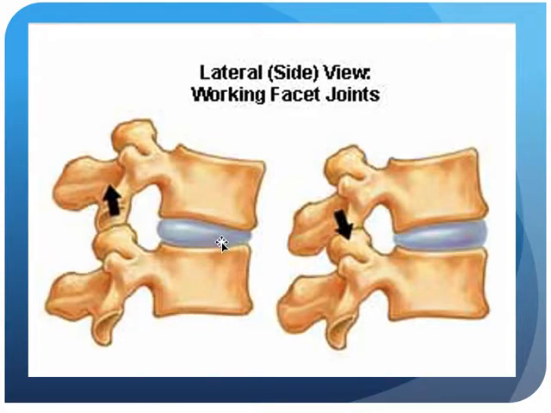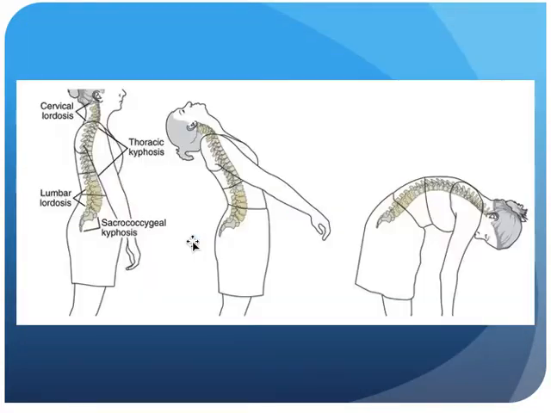You can see here I have 2 vertebrae stacked on top of each other. I have my disc in the center, and that gives me a little bit of motion between these 2 bones, but that keeps the spinal cord really safe. Overall, it gives me a lot of motion in my spine where I can bend, flex and turn to the side. When you look at this picture, you can see that those spinal curves change, and that little bit of motion between each of these vertebrae adds up to a ton of motion in our spine in general. So keep in mind that we're allowing a little bit of motion at each segment, which overall gives us a ton of motion, but keeps the spinal cord as safe as we possibly can.